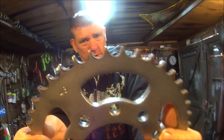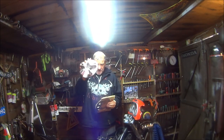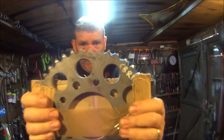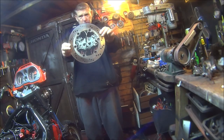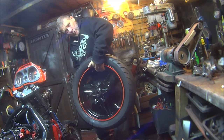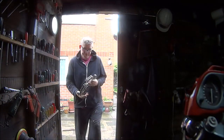It's all hooked up. So I'll be fitting this sprocket onto this carrier. Now this sprocket is perfectly splendid. Fitting this brake disc onto this wheel, and then fitting this wheel into the bike. So let's get on with it. So first, let's fit the chain.